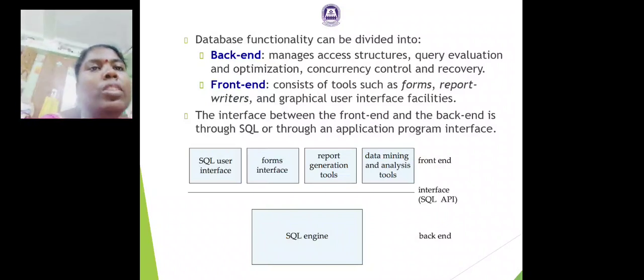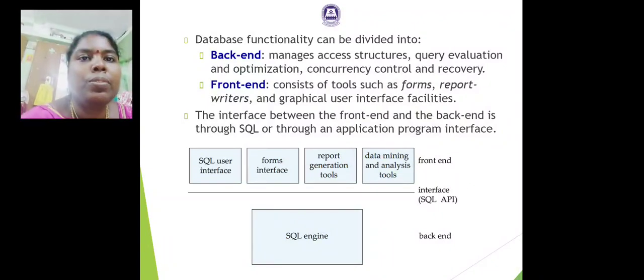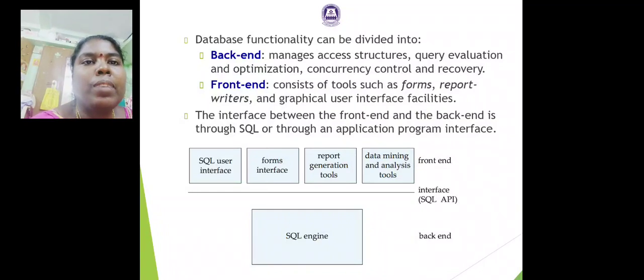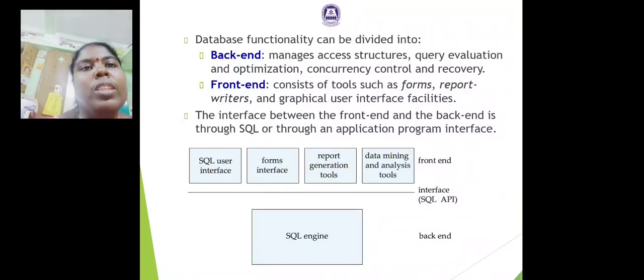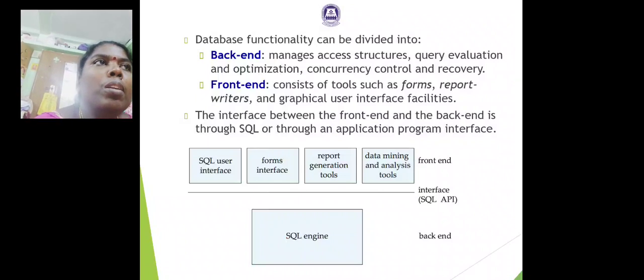Based on the client server architecture, the database functionality can be divided into two categories. The first one is backend, another one is frontend. What is backend? What is frontend? The databases are specified as the backend. If you have to do a project in third year, the main question is which is backend and which is frontend. The database system used is called the backend, for example MySQL, Oracle.